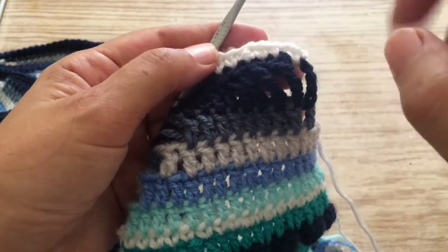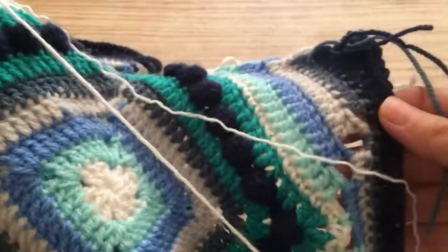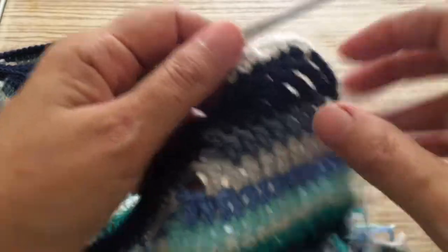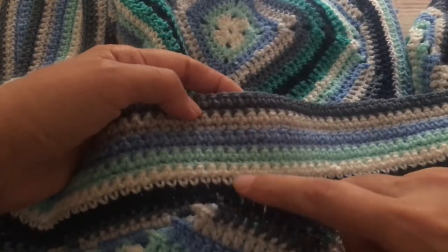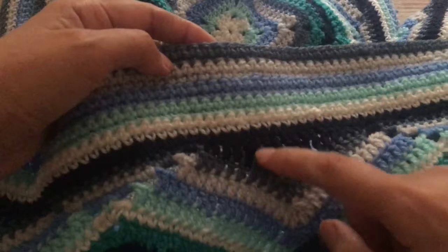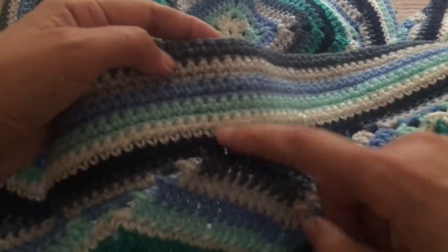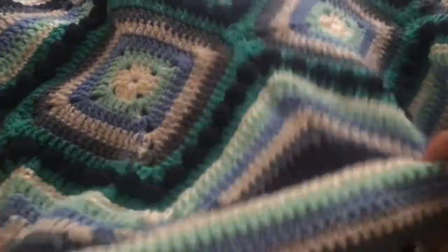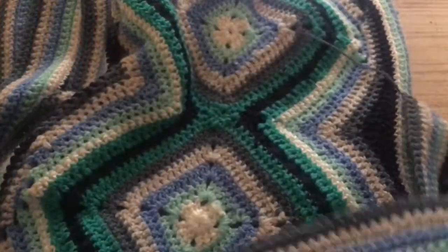So you have to do 2 rows single crochet with these colors on this side and on this side, and to the 3 of them. I made 3 of these, as I told you. So as you can see here, I made 2 rows single crochet or double crochet of each color. Only of this color I didn't make, but I made of all the colors on both sides, on that side and on this side. And now I'm going to show you.